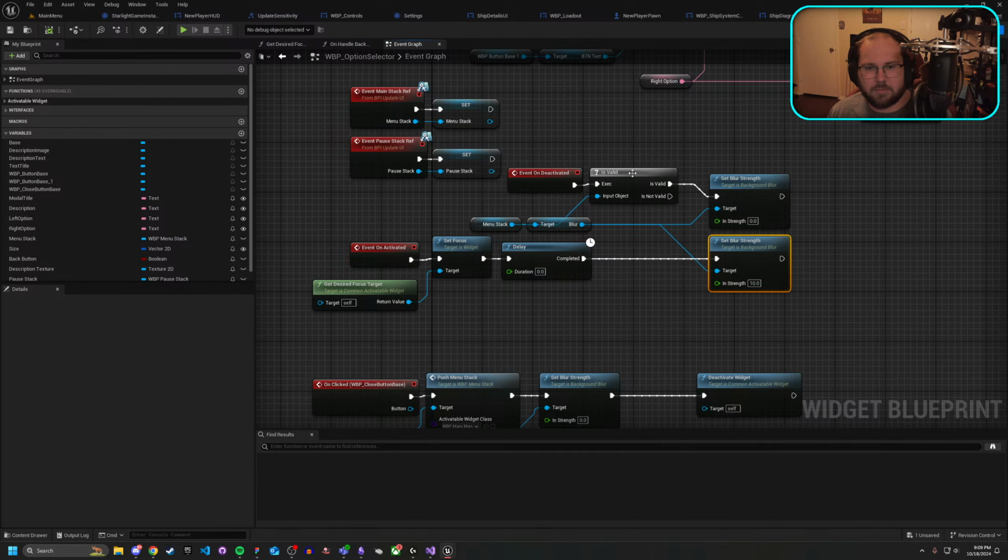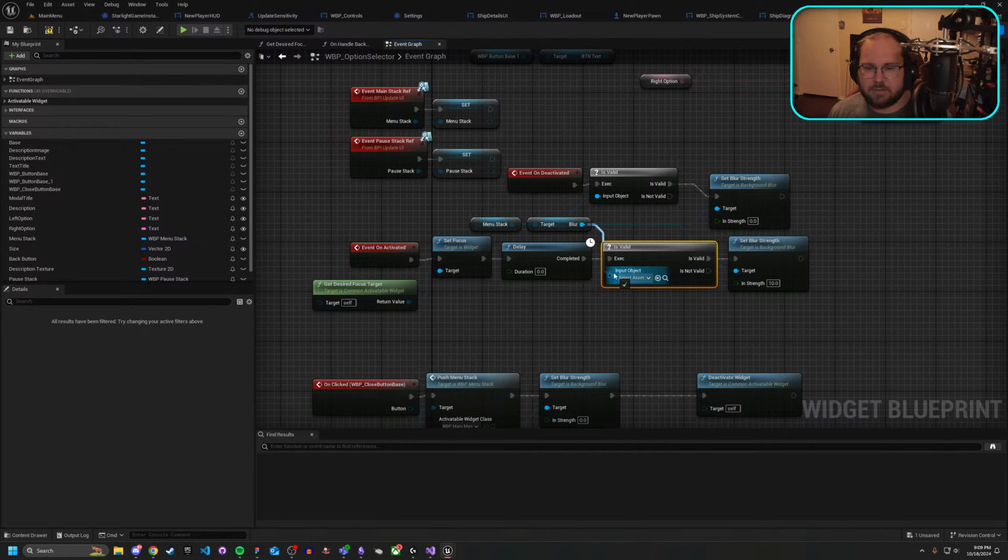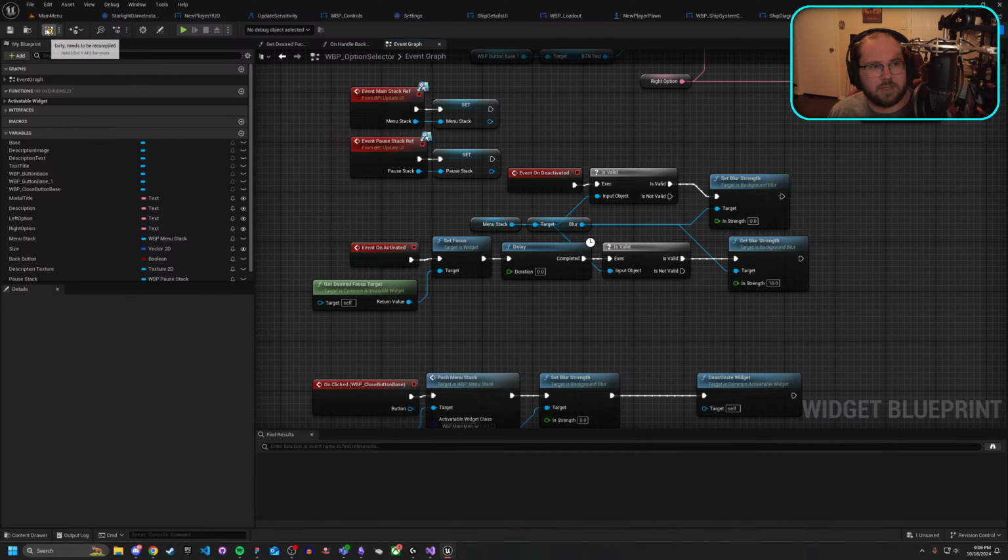And the same for the bottom section here. So when you activate or deactivate, it will trigger that blur strength menu. All right. I guess actually I could probably directly do the blur, because that way if the menu stack exists but doesn't have a blur object for whatever reason. All right.